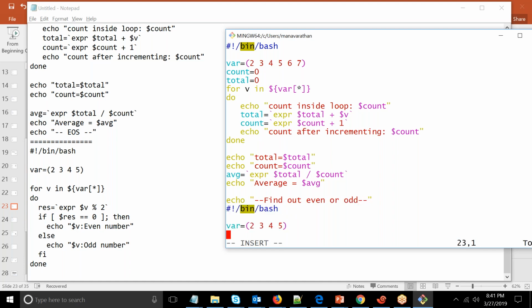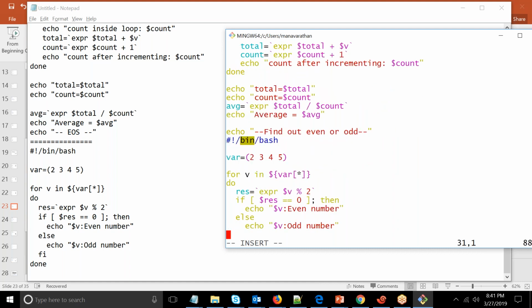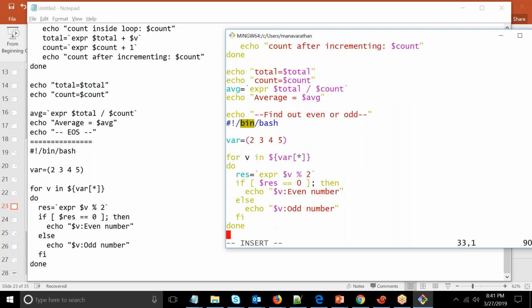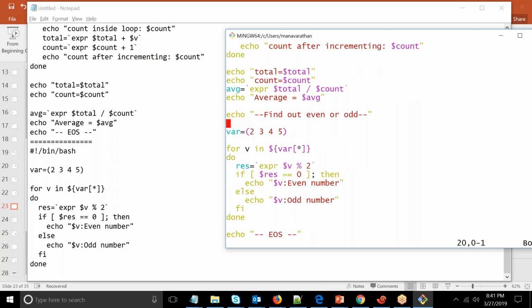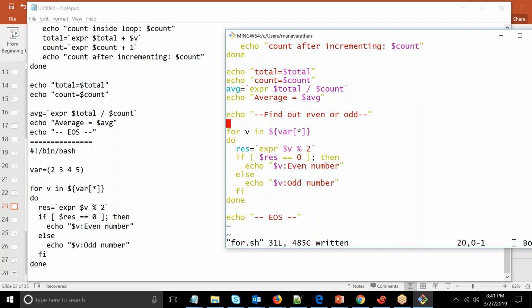Okay, so I can add as much as I want, right? So what I'm doing is I'm just taking the same array. Okay, you can see what I'm doing. I'm taking the same array.